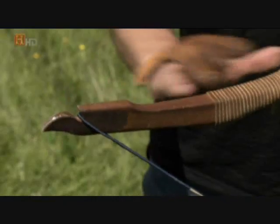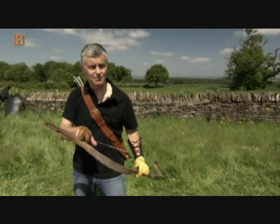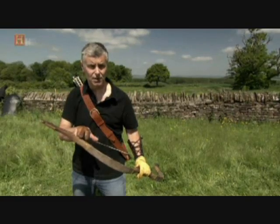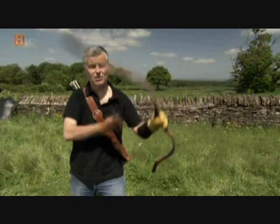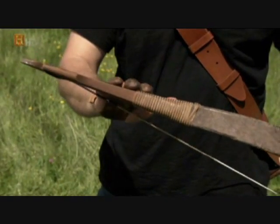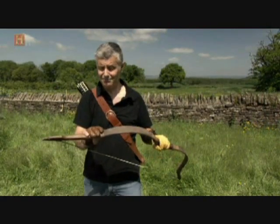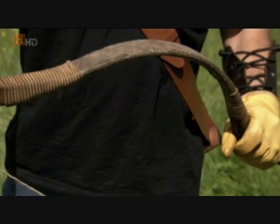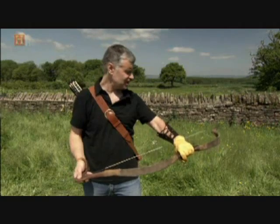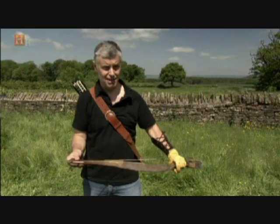This is a bow of the Mongolian type — a horse archer's bow designed to be used from horseback. The siyahs are held to the bow by the knee and extend extra energy to the bow once it's drawn back, giving a virtually unlimited draw right back across the chest. This is a modern composite copy made with modern materials, which are good but not as good as the originals made by craftsmen. Those originals were very, very potent — probably twice as powerful as what we use today.